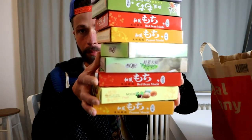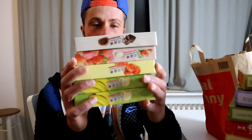And yes guys, this is going to be a challenge because we have 100 mochis in this bag. So here we have 10 boxes of the same brand with 220 grams each, and there are 6 mochis I think in each of these boxes. And then we got also some smaller ones, but here we have 8 mochis, but each pack is about 100 grams, so we have about 2.5 kilograms of mochis and 5.5 in pounds I think. Total calories are a little bit more than 8,000 calories. It's going to be crazy, but I really want to try to eat everything in one sitting.